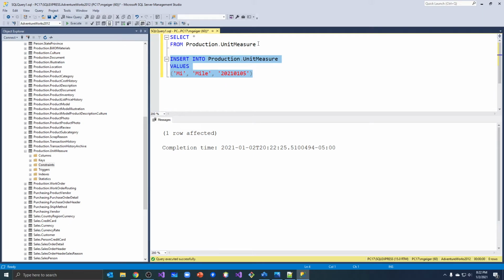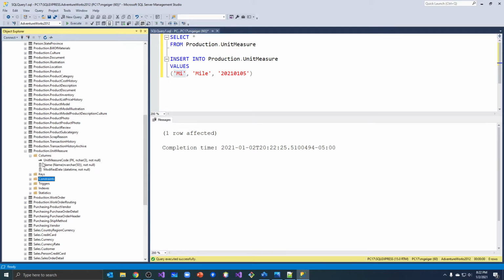So now if I go back, notice I didn't put the column names. Now that only works if I am doing things in the exact order of the columns. So unit measure code first, name second, modified date third. It's not really good if you're just doing a quick command on your system and you know the order. That's not a terrible thing to do.